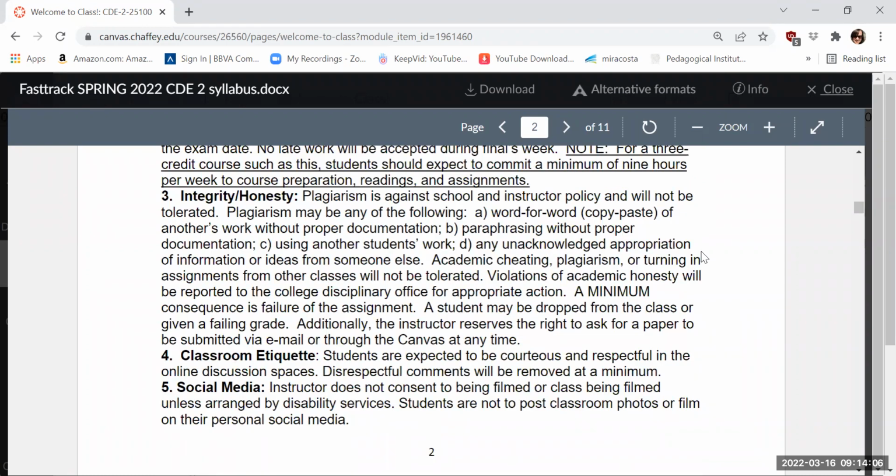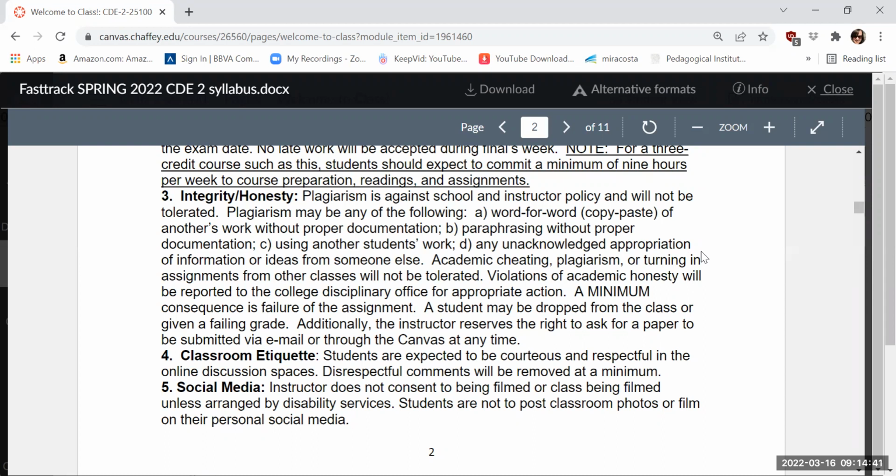I do have plagiarism information for you guys as well. It's less of an issue with this class, more so with your English classes, but I do have writing that you will be doing. For example, I think next week or the week after, you'll be doing a 1-paragraph summary of what postpartum depression is. And what you shouldn't do is Google postpartum depression, go to a website, copy and paste it, and then put that on Canvas. Canvas will immediately tell me, hey, this was plagiarized. And then I'm going to have a serious conversation with you about that.